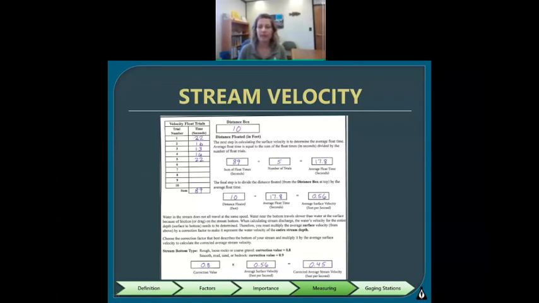Another factor that goes into this is how rough is the stream bottom? Is it really smooth, where it's not going to be creating very much friction, or is it pretty rough where it might be pulling back on that water? Most of our streams are going to be at a 0.8, meaning that it's rough, loose rocks, coarse gravel. So we use that correctional value of 0.8. Some streams may have a smooth, mud, sandy, bedrock, paved stream bottom. So we consider those all smooth, and that would have a correction value of 0.9. So this is just factoring in that friction from the stream bottom. So with that, that brings us down to a 0.45 feet per second velocity.